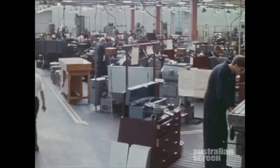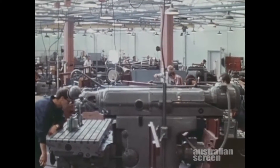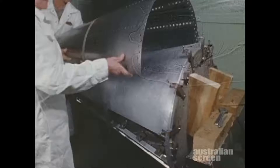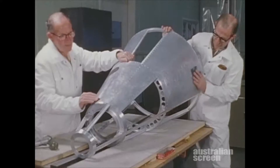We were firstly given the interface with the Redstone rocket, and then the university and a few other institutions designed some experiments they wanted to put up into the satellite. My job was to draw up a structure which interfaced with the Redstone rocket and also housed all the experimental gear inside with windows to the outside — a structure frame, a skin, and mountings inside for all the instruments.